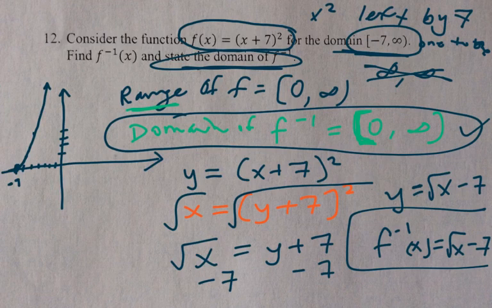But this is it with inverses for now. We just need to be able to know what an inverse is, and be able to find an inverse. If I give you a function that's one-to-one, can you find the inverse? And then know that the domain of the function is equal to the range of its inverse, and the range of the function is equal to its domain. And know that the graphs of inverse functions are reflections over the line y equals x, which actually, now that I listed them all out, sounds like a lot.